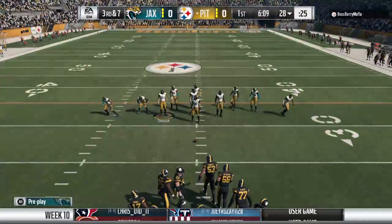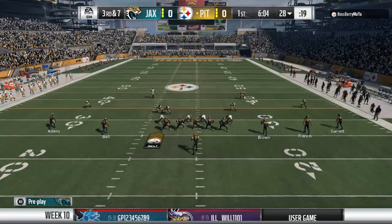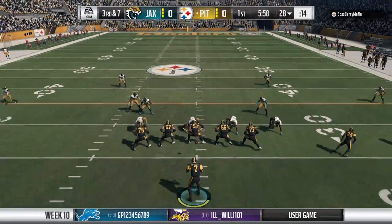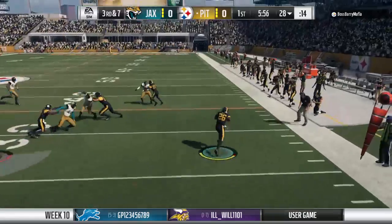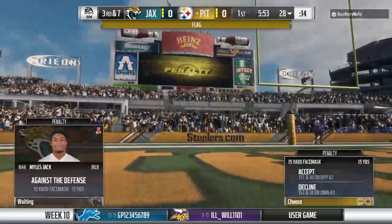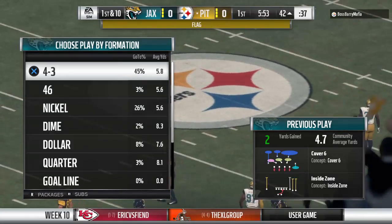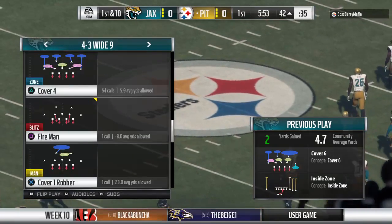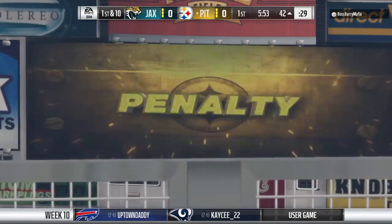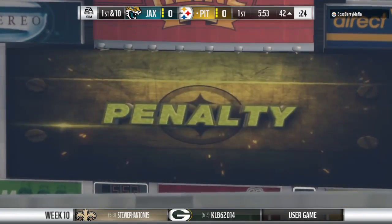A tough spot here on their opening drive. This is 3rd and 7. Roethlisberger will throw. He's going to flip that out to the flat. It's complete. And he'll be brought down with the first down and a late flag here too. And he may get a few more tacked on for good measure. So they'll take the yardage and tack on 15 more for the face mask. Talk about a play that absolutely costs you in the end. Just trying to do your job, right? Trying to get him on the ground. Next thing you know, they're marching off another 15 against your squad.